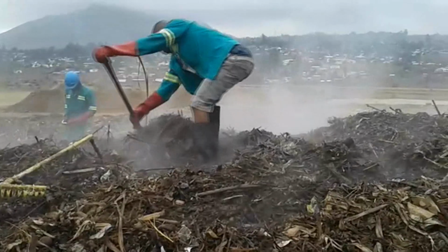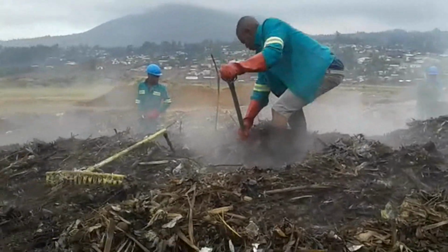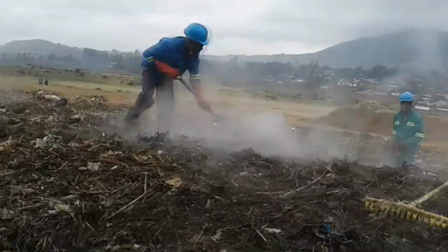The treatment of the fecal sludge is in such a way that thermophilic treatment takes place. Compost temperatures rise as high as 70 degrees Celsius, and thermophilic temperatures range from 55 to around 75. When the temperatures go above 55, all the pathogens in fecal sludge will be treated. So composting market waste and fecal sludge will make sure that the compost is of improved value and higher in nutrient content.